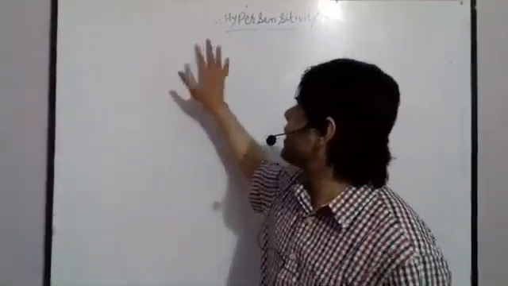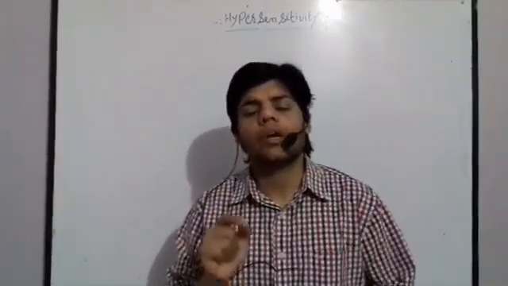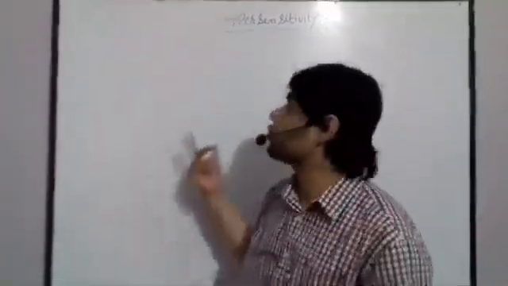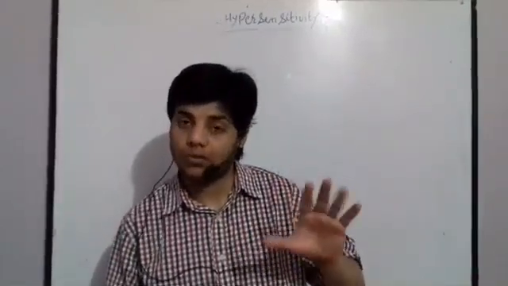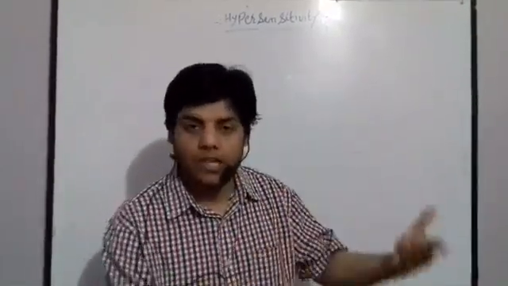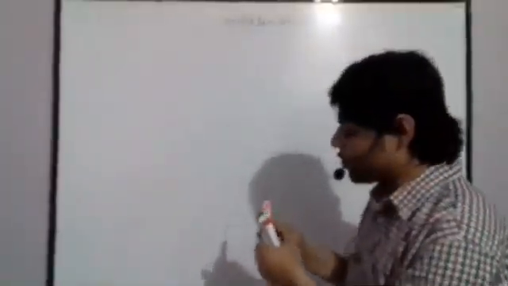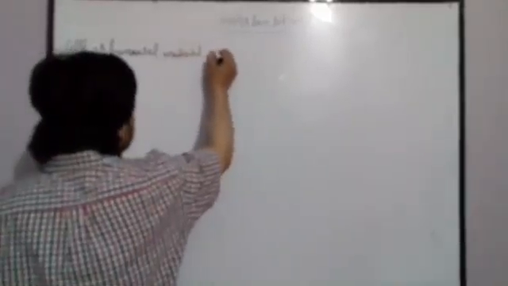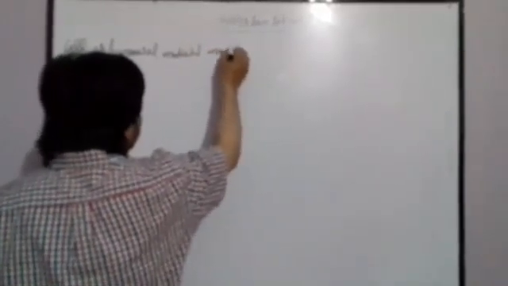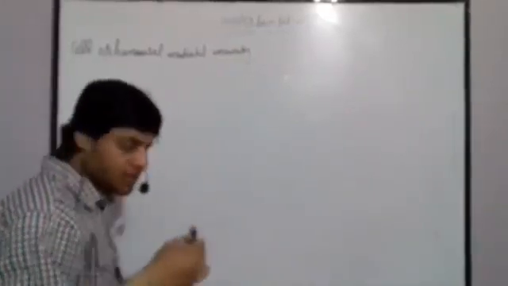Before explaining hypersensitivity, let me tell you some important terms that are usually related to it. Once we get an idea about these terms, understanding hypersensitivity will be easy for us. So the first term is cell mediated immunity, or humoral mediated immunity. Try to remove the spelling mistake by yourself.